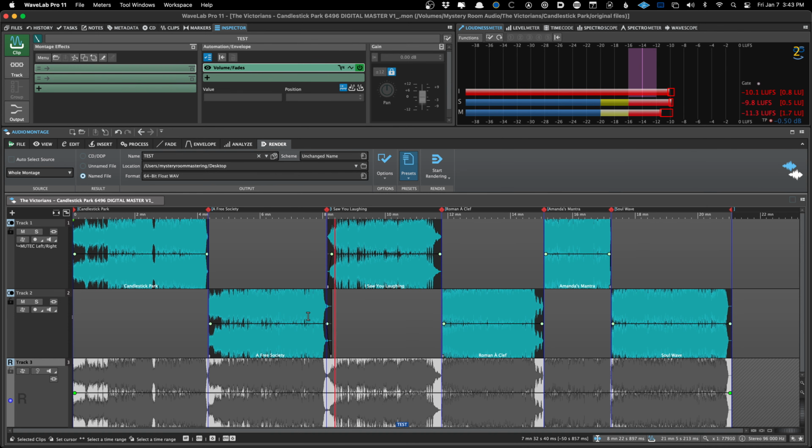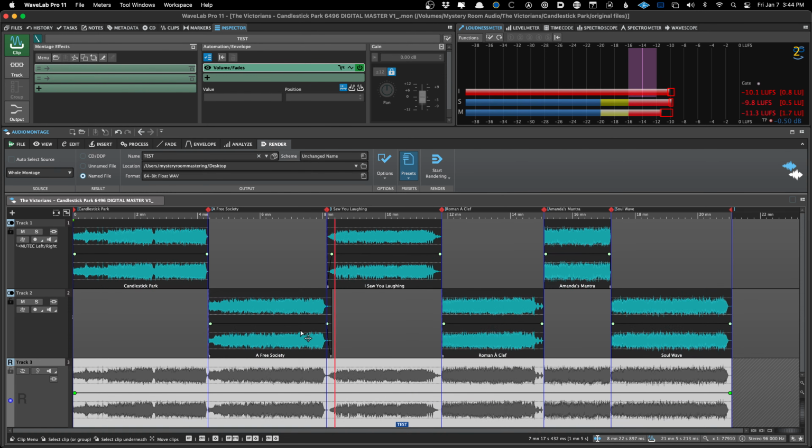There's kind of this unspoken myth that you only need this to make CD masters. And yes, it does make CD masters, but even if CDs completely died out, CD sales are apparently up again for the first time in 17 years. Part of that is because vinyl's getting harder to create, so people are going back to CDs. But my whole point is, doing it in WaveLab, you can render any format.